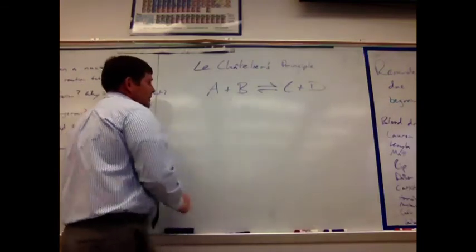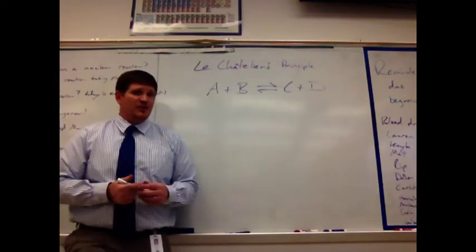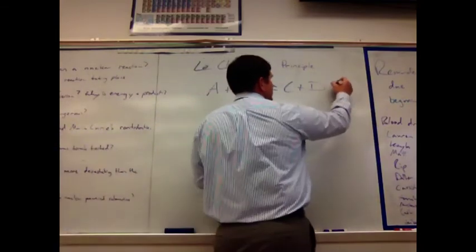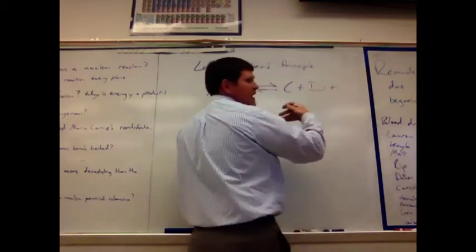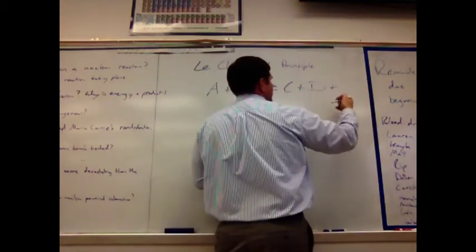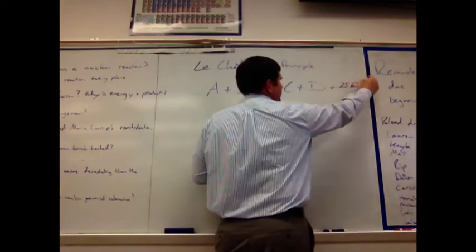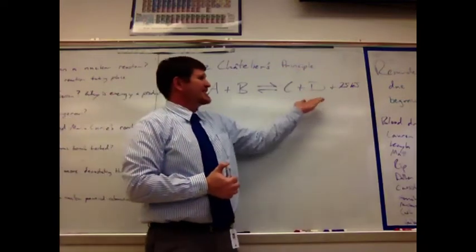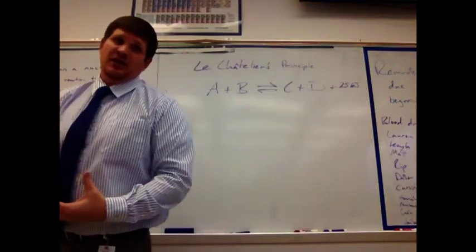Let's look at temperature. Now, when we covered exothermic, endothermic reactions in our thermochemistry unit, we always talked about the energy units. And we talked about it as actually being a product. So let's say in this case it's C plus D plus, let's go 25 kilojoules. Okay, so that's an actual product, that's an actual thing. Now that is heat energy.